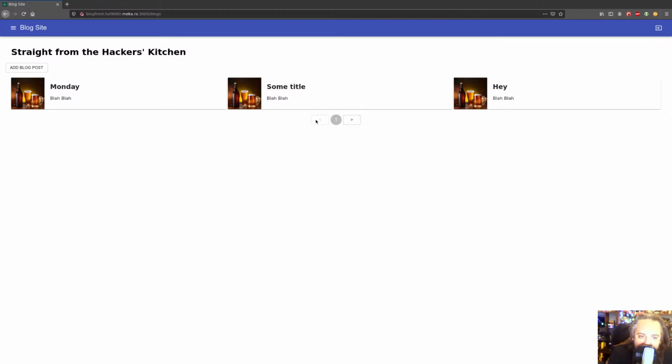If you're on a first page, you cannot click here because there's no page zero. If you have like 5,000 blog posts, you're some newspaper agency or something, you don't want all the blog posts with all their pictures to be downloaded because it's going to be huge. So you divide it into pages, and this is what is going on here.